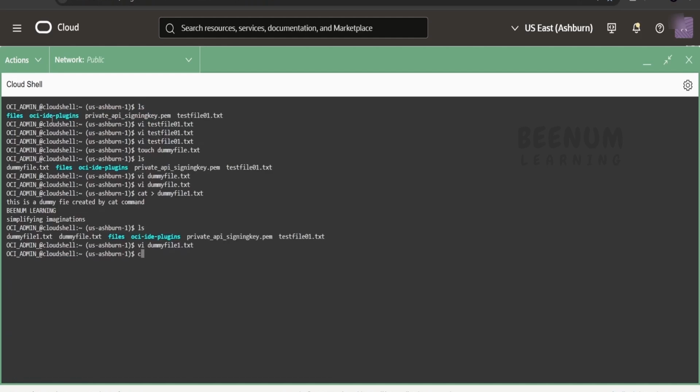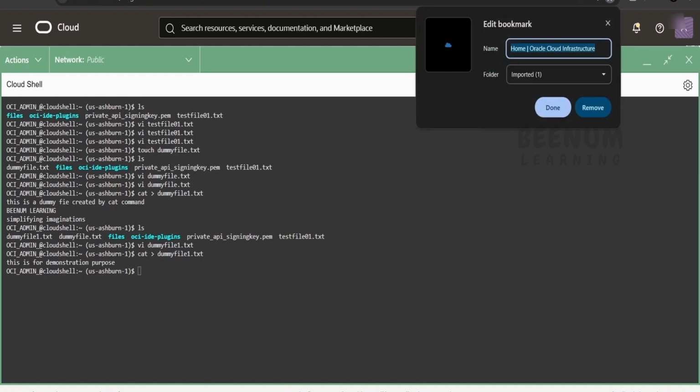Now suppose if you want to append anything to the file, again we can go for this command dummy file1.txt. So you cannot modify anything using a cat command, but you can add the content. I will type: this is for demonstration purpose. So there is a spelling mistake. Try to correct it. Demonstration purpose. Click on enter. So I want to come out of this prompt. I will press Control and D together on my keyboard. Control and D. I have come out of this prompt.